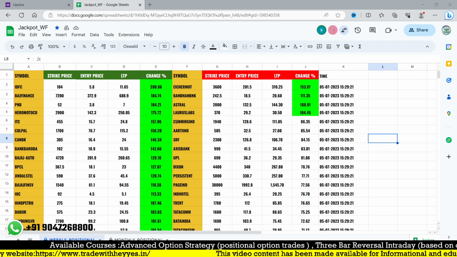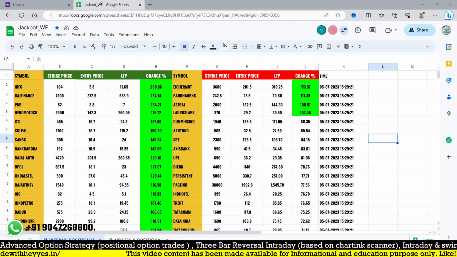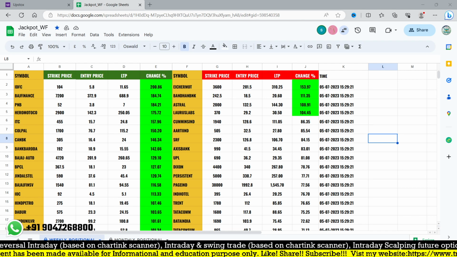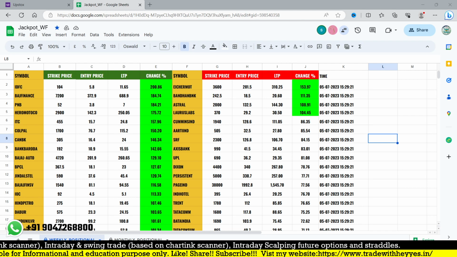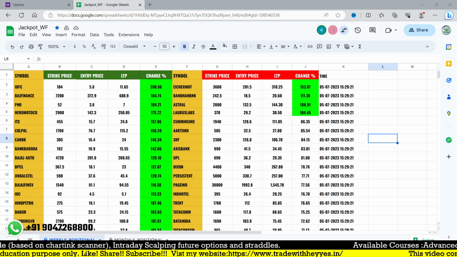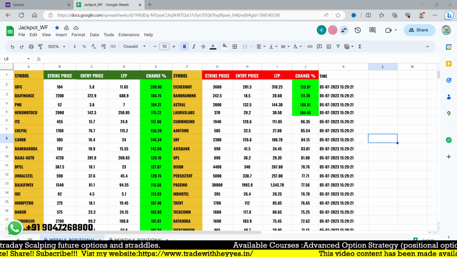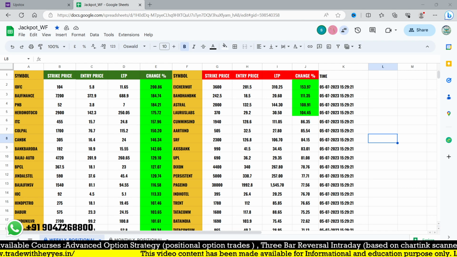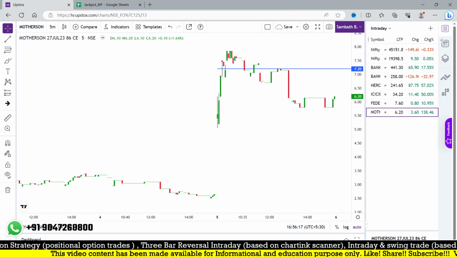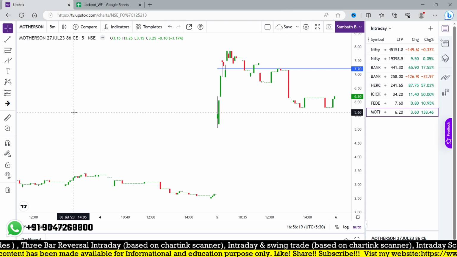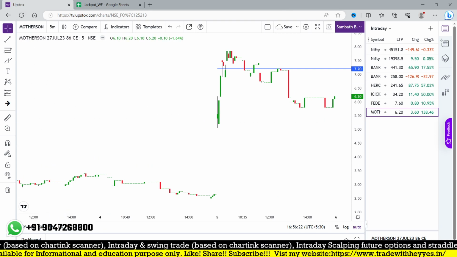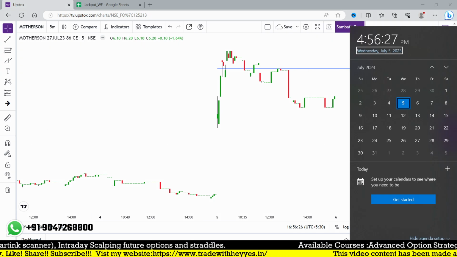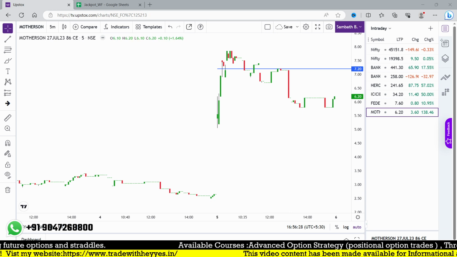Many of you watching my live session today know well that we find fresh breakouts. Fresh breakout trades means the entry which is triggering for the first time this week. So many of you are confused about the system. For example, here is Motherson Sumi, this particular week which started from around 3rd to 7th. This is the weekly positional scanner.